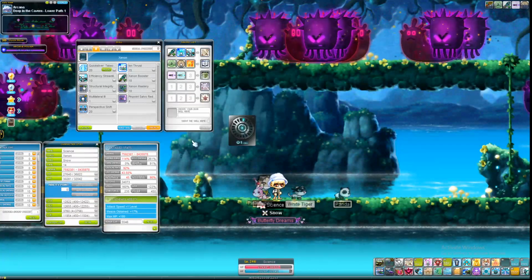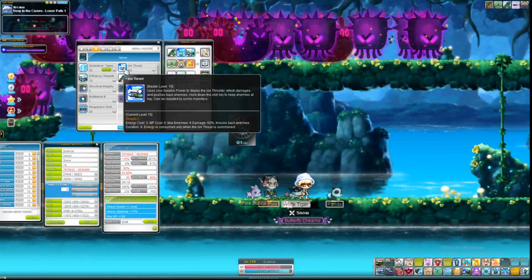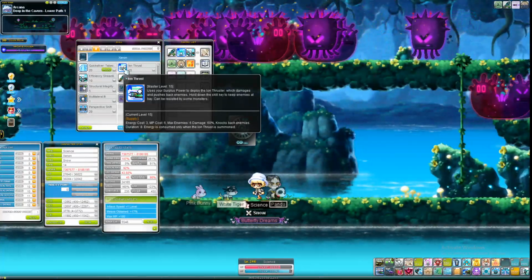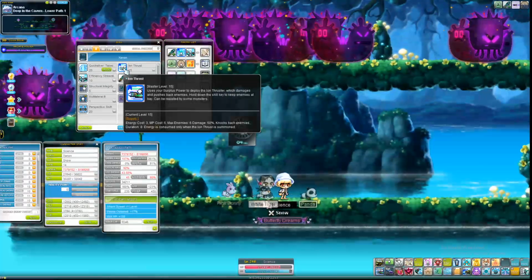Interesting. Okay, that's a bug. It's supposed to cost 3 energy, just a flat 3 energy, and then it lasts for 8 seconds. It costs MP every couple seconds. It hits enemies and knocks back enemies too.